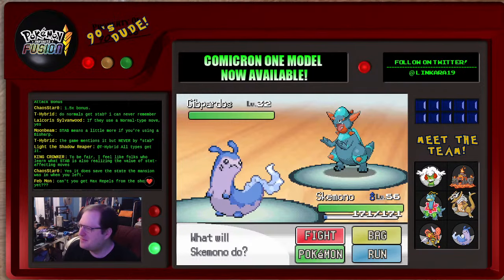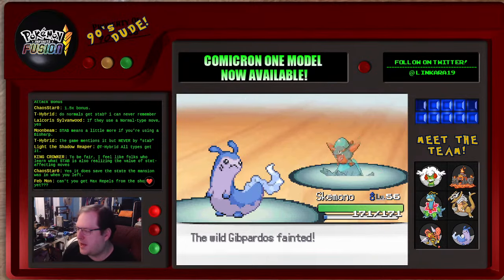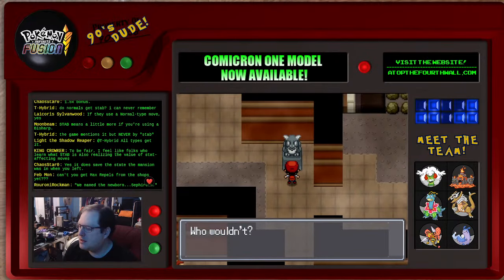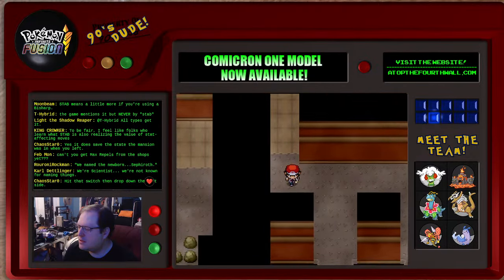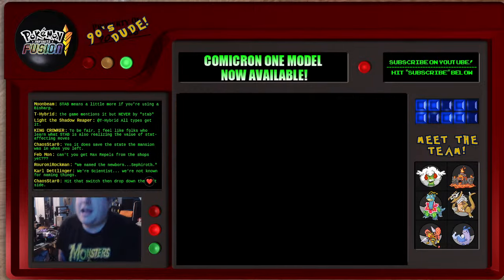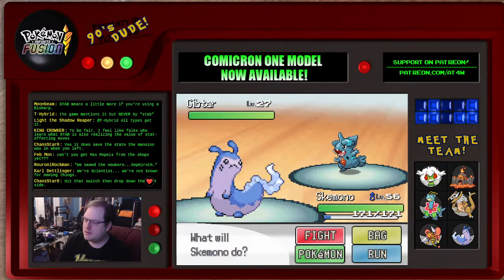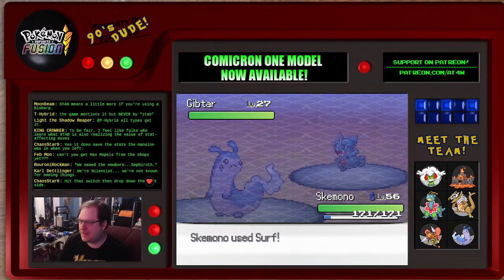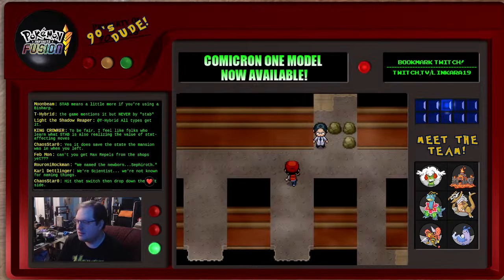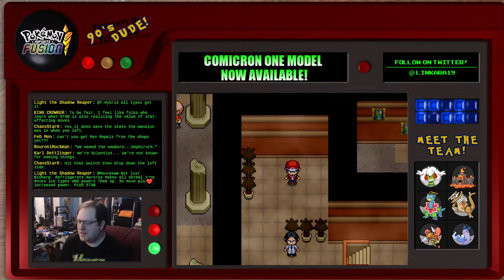Can you get Max Repels from the shops yet? Yes, I just don't feel like spending the money on Max when Super Repels works just fine. Oh, there's a bed. Alright, so, remind me. Which of these do I drop down? I always feel like it should be the second one, but I'm pretty sure it's not. It's the first one. That is actually rather cute. Yeah, Gibtar is cute. It's also dead. Rodan, Rockman, we named the newborn Sephiroth. Sephiroth!